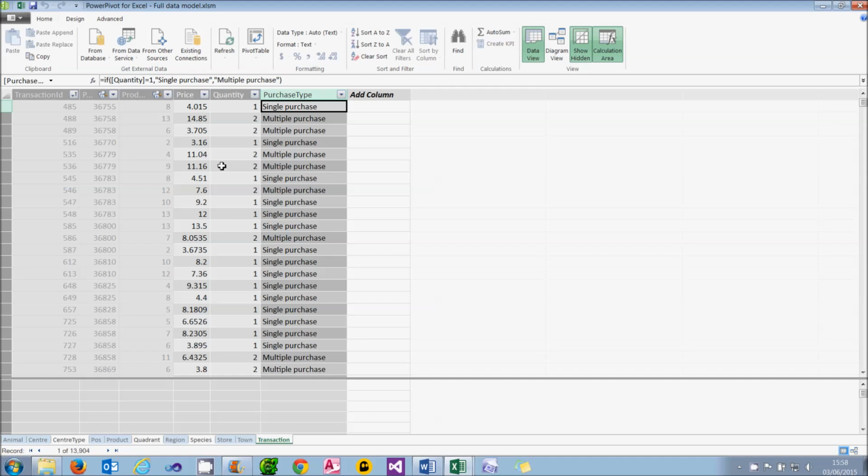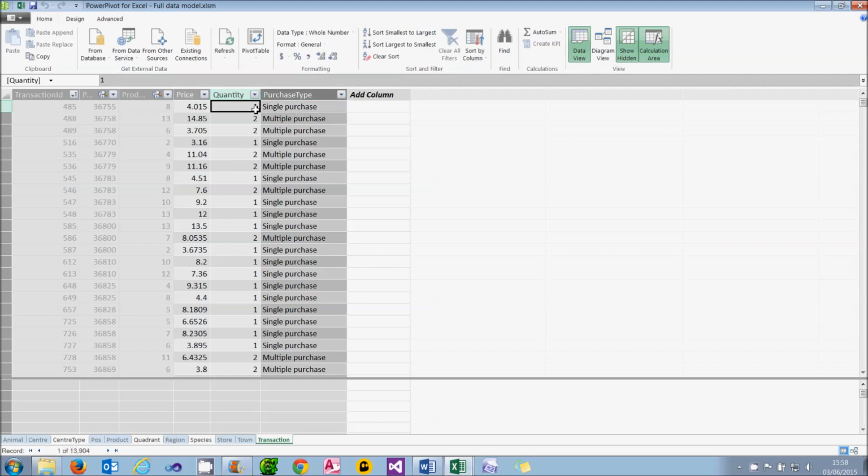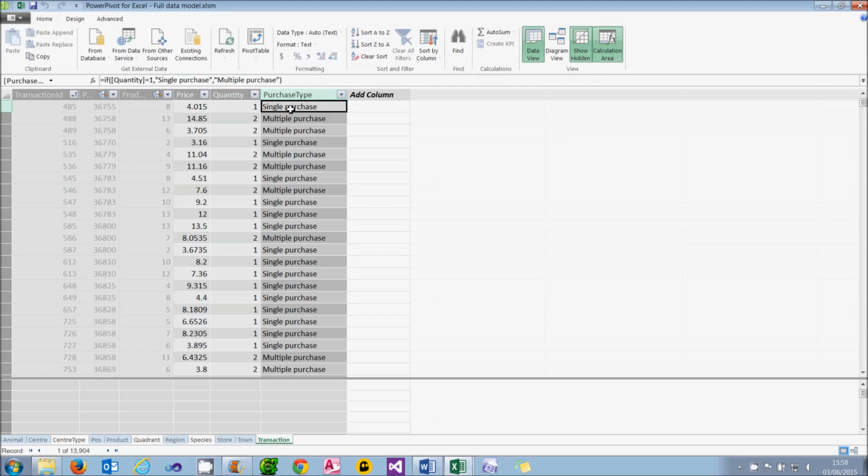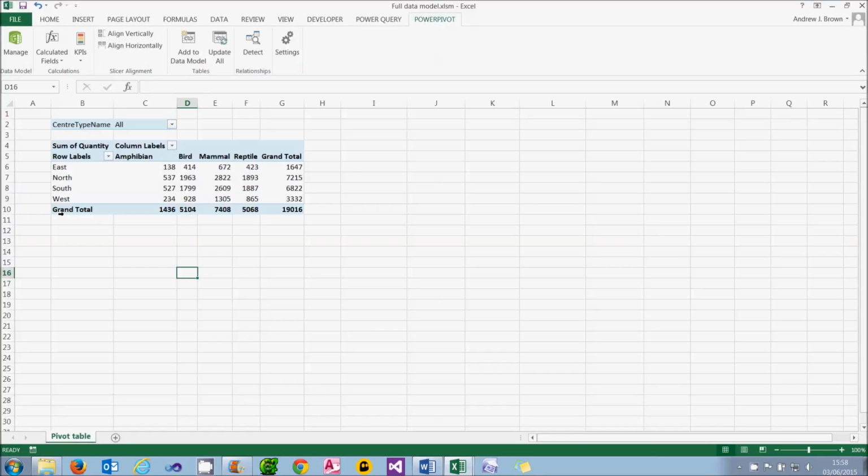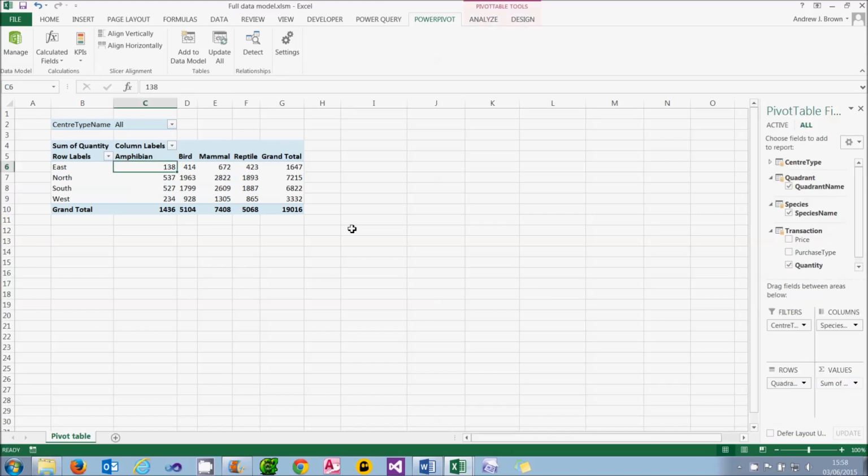A calculated column never involves aggregation. So for each of these separate rows, all the 13,904 rows, it will calculate the value for this field separately. There's no aggregation involved. By contrast, a calculated field always involves aggregation. So if you look at any of these pivot table cells, there will always be the concept behind it of a set of data forming the query context, and whether it's summing or averaging or taking the highest or lowest value or any other statistic, it's always the case that there is potentially more than one row feeding into that number.